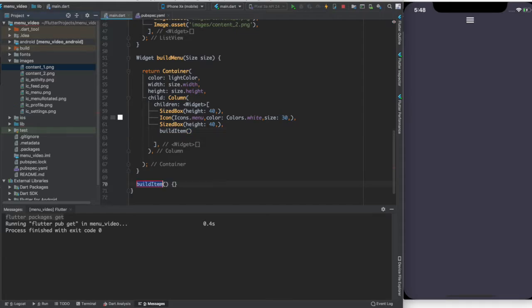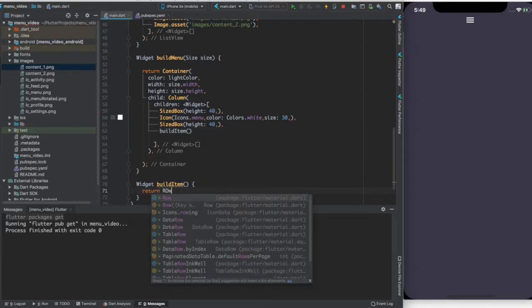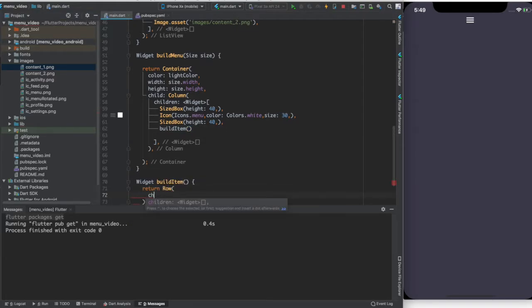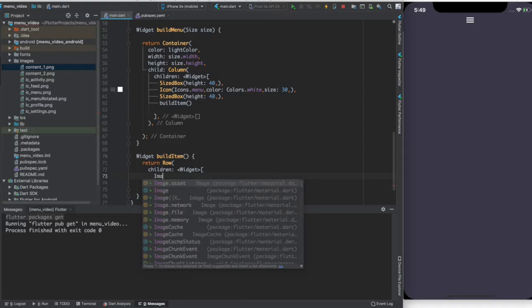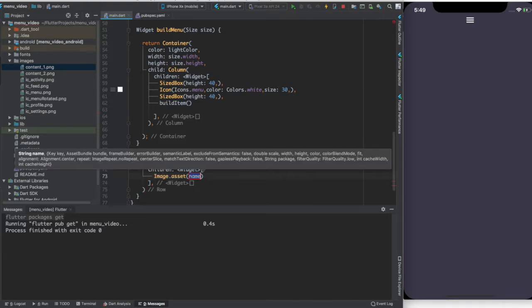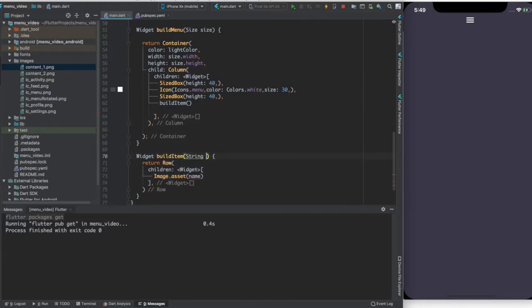Let's add some bottom height. Then I will start building the list item, and that will be a row widget. The first child is the image widget, and it will display the item image. I will start by adding the parameters for the image and the text.